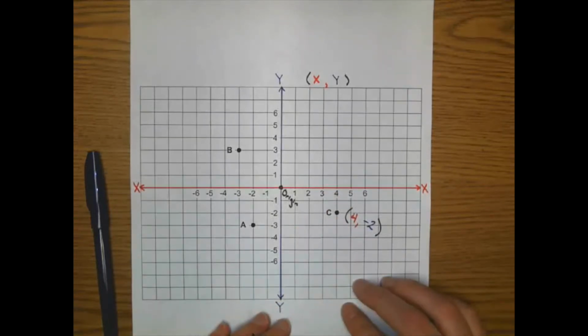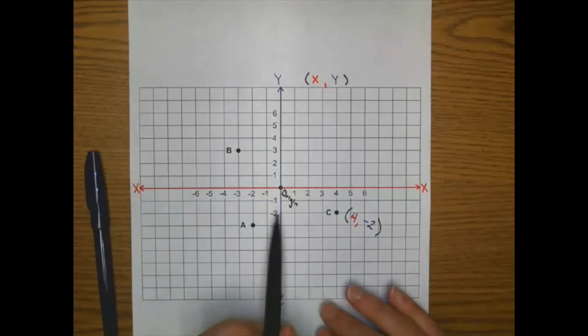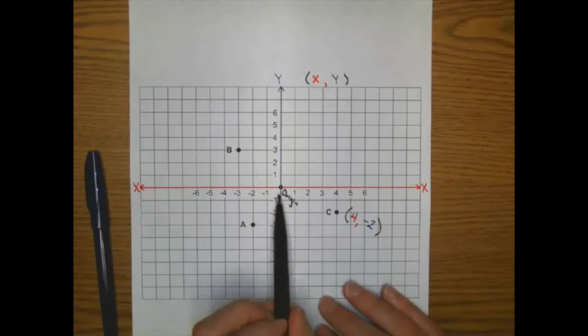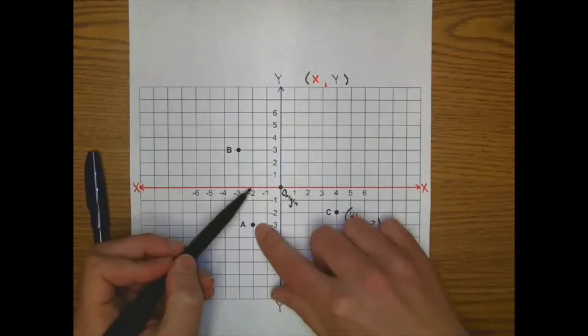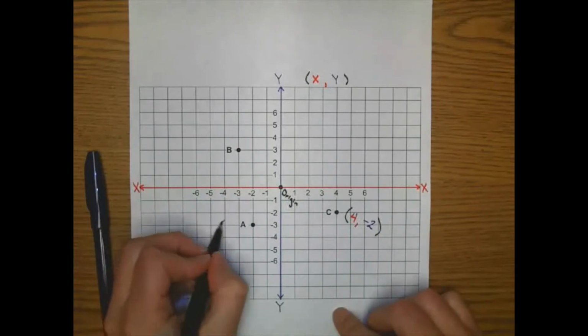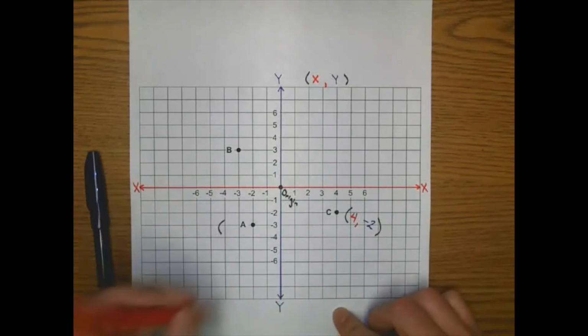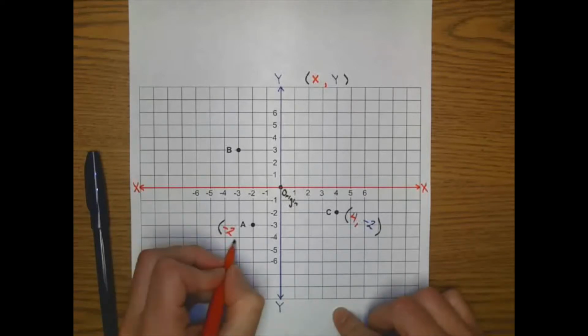Let's look at point A. Point A is over here in quadrant 3. And again, we're going to start at the origin, and I'm going to move over until I'm right above A. So I'm going to move to the left this time, which means I'm going into the negatives on my x-axis. So -1 and -2. I'm right above A at -2. So I know that the location of this point is at -2 on the x-axis.